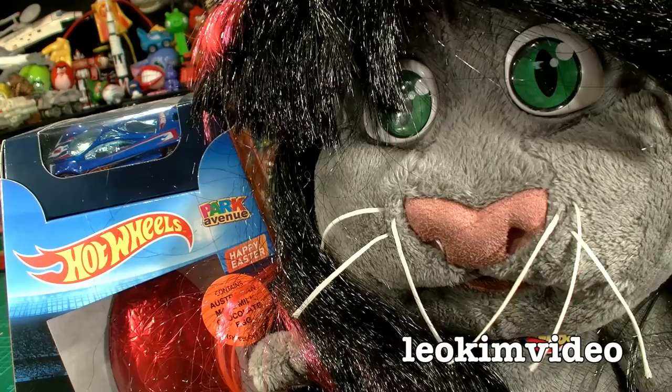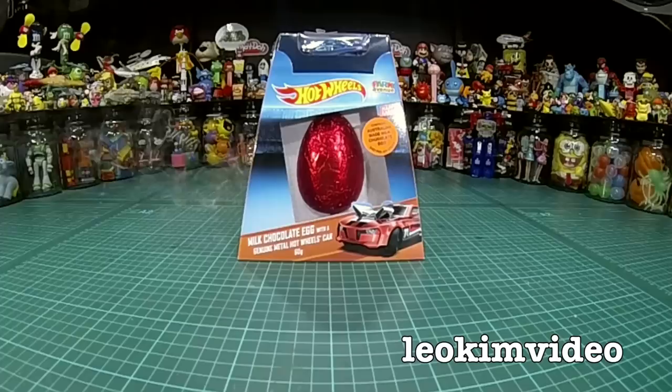Wow, we need Hot Wheels car. Maybe this will explain if Hot Wheels have made any bomb vehicles. Crikeys, that was a car bomb, but has that little Hot Wheels car survived?